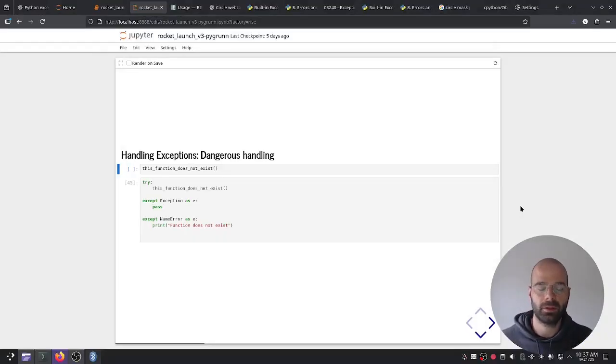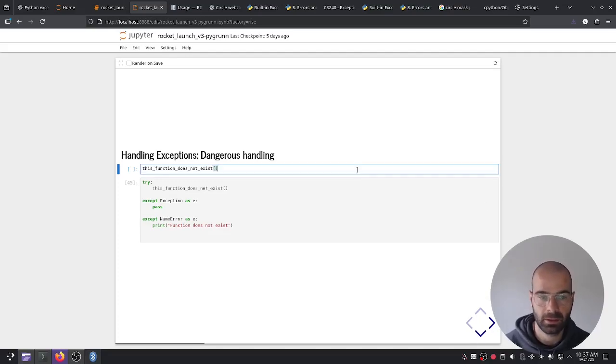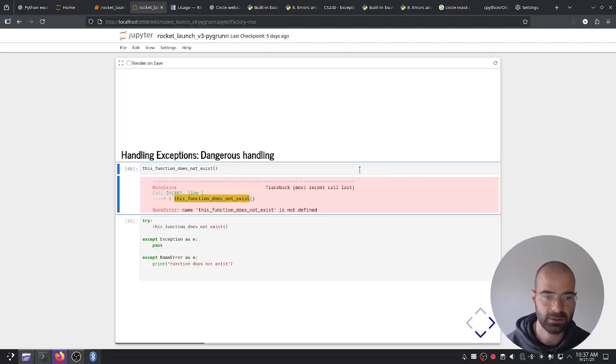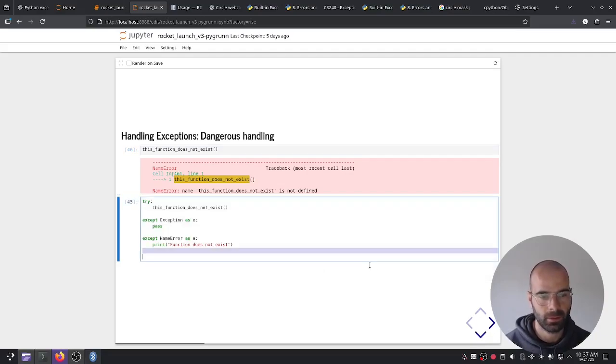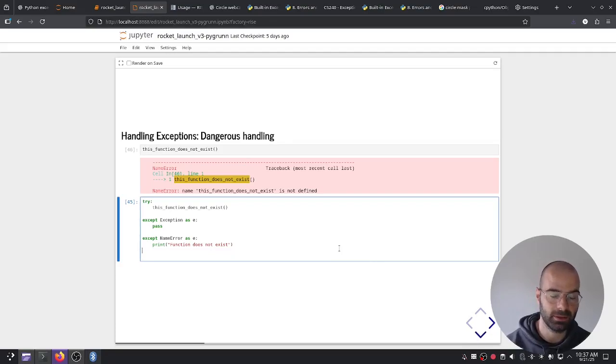So now we learned about the hierarchy of the exceptions and in which order they are triggered. What kind of issues can you run into with this? Here we have a function that does not exist, and if we run it, we get a NameError because it's not defined, so Python can't find it. Alright, we wrap it in the try and except, but now we catch the Exception and then add the pass to it.